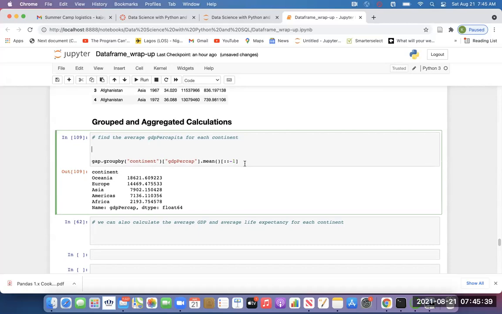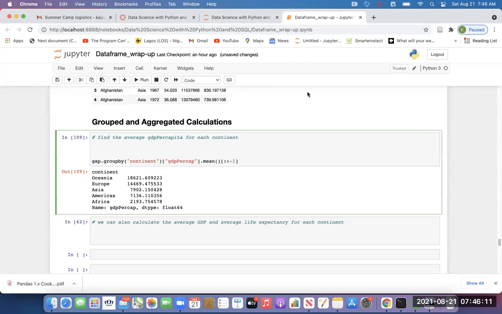Taiwo, is it clear now? I have a question. Yes, sir. Is there no way we can sort it by continent? Is there no what? Is there no way we can sort it by continent, like alphabetically? Your network is actually breaking. I can hardly hear you. Is there no way to do what? You can put it in the chat so that I can read it. Yeah, put it in the chat.